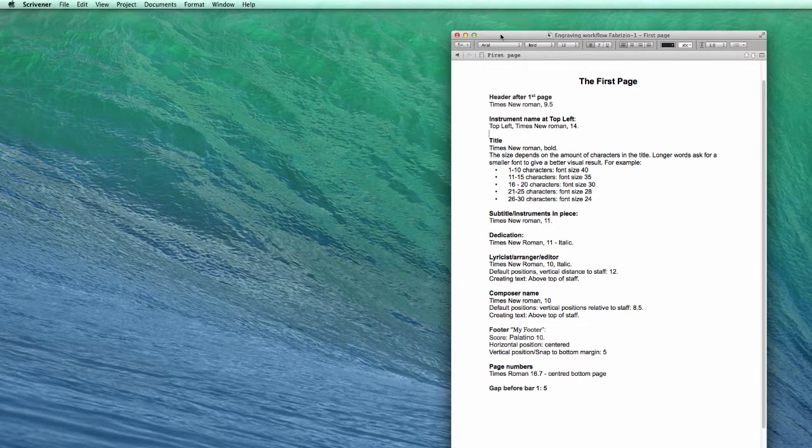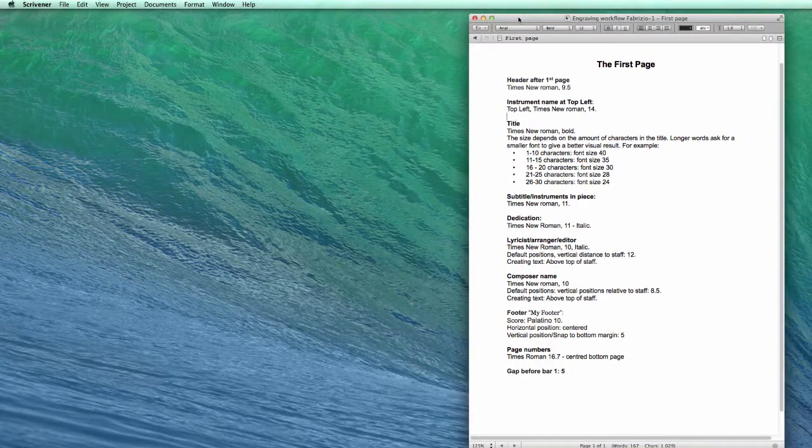Today I want to show you how to create all the text on the first page, all the different kinds of text styles. Some of them are automatically created by Sibelius, for example the page numbers. So I want to show you how we can adjust the page number to what we really want, because Sibelius automatically creates, if I remember correctly, an inner edge top page number, but I would like to have a centered bottom page number. So I'm going to adjust things also.